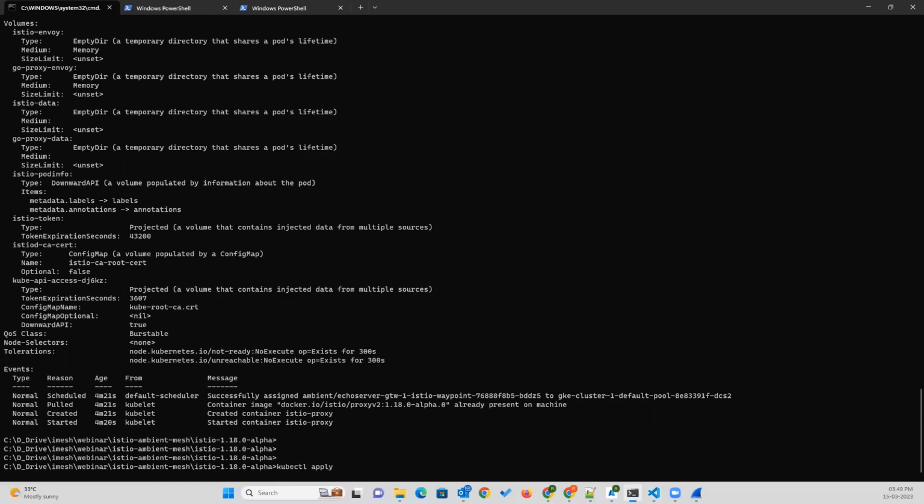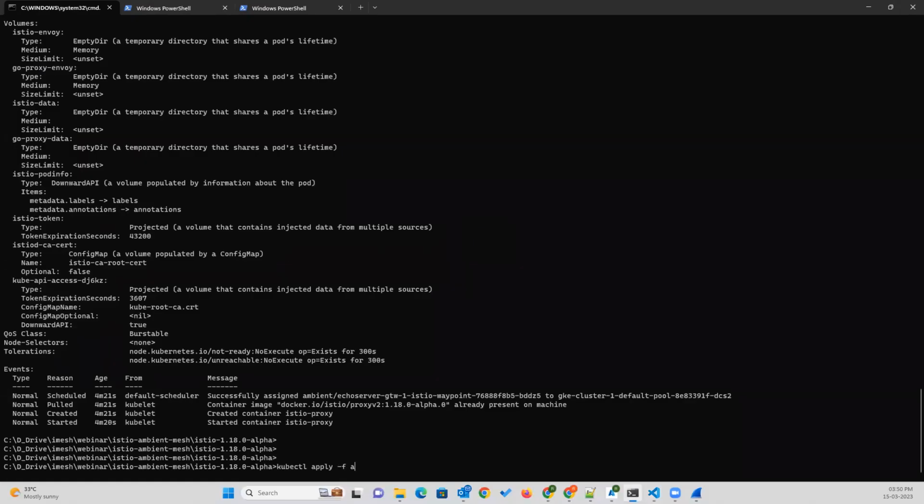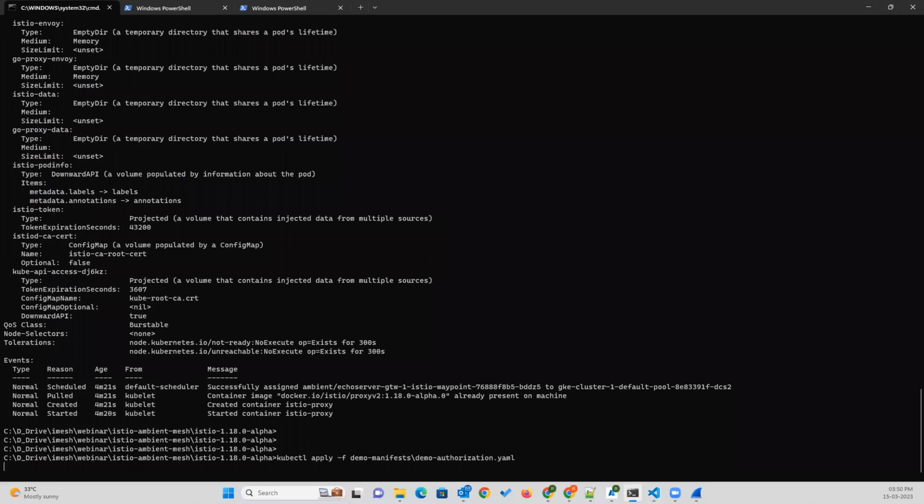So we deployed our gateway, the waypoint proxy, and we have updated our authorization policy file to point to the new waypoint proxy, and we have added a few L7 related operations here to test. So let's go ahead. Demo, and demo authorization. Let's apply.